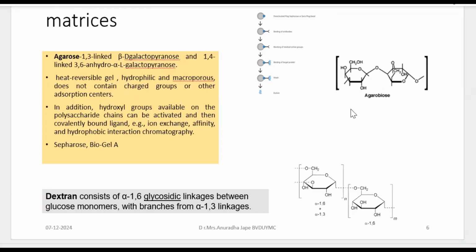The choice of the column dimensions is going to be dependent on the amount of sample that you want to analyze. If the sample volumes are large, you will require a large column, right? But it is very important to remember that the column diameter to length ratio is one of the important things, and generally a ratio of 1 is to 10 or 1 is to 100, these are the limits. That is, minimum it should be 1 is to 10, and maximum is generally 1 is to 100, diameter to length ratio of the column I'm talking about.